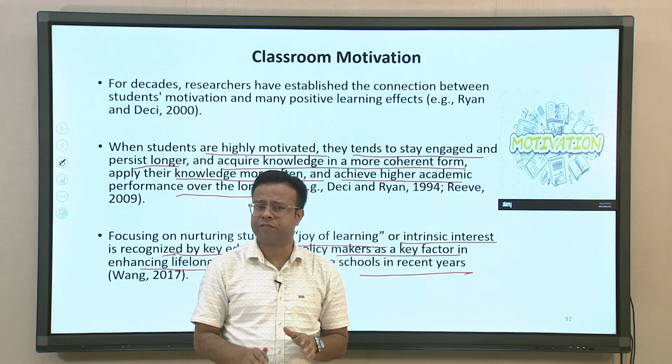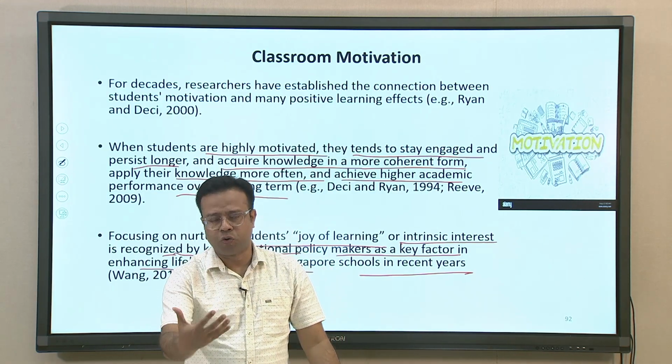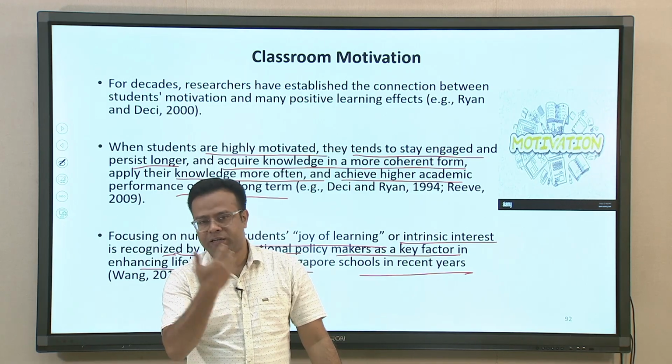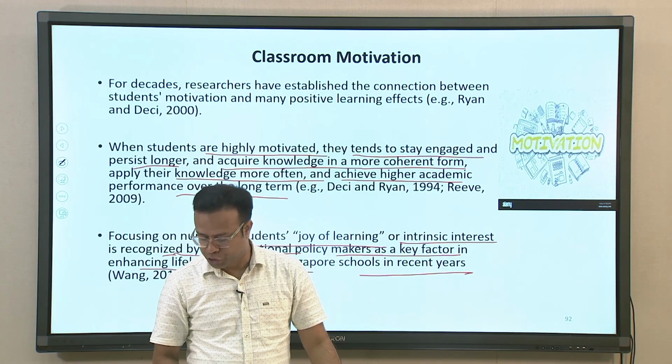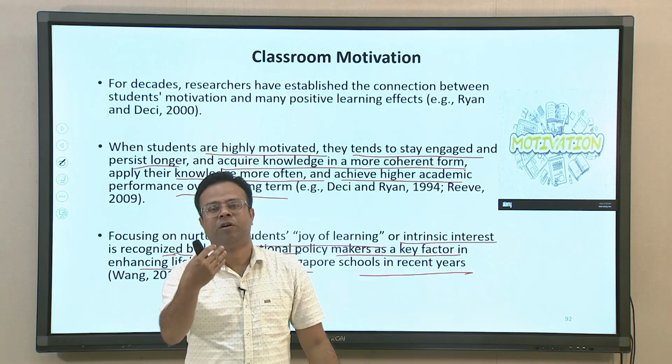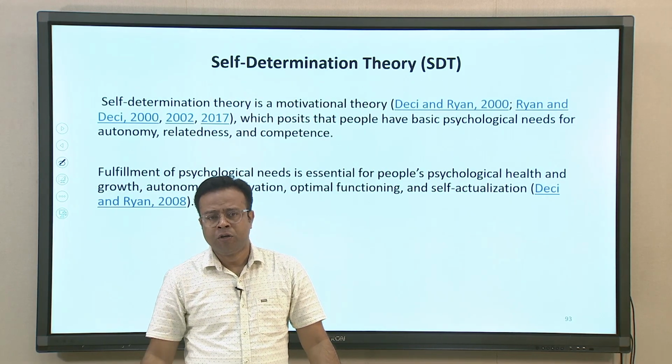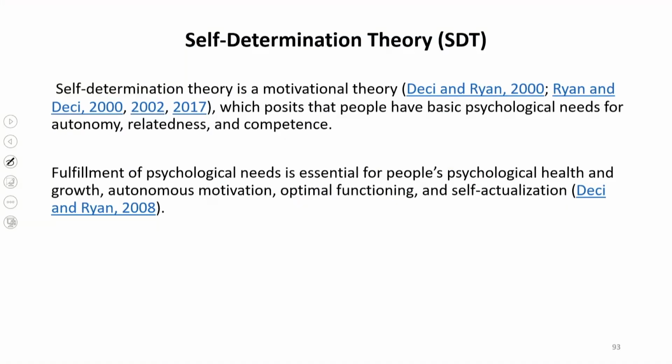So, this classroom motivation is a very significant topic. We will try to address this whole concept of motivation through the lens of self-determination theory, and how self-determination can help us in this direction. This self-determination theory is a kind of meta theory which has many sub theories, and we will not go into all the aspects of this theory, but we will be specifically focusing on the motivational part of it and its core component of basic psychological needs. At the foundation, self-determination theory is a motivational theory, which was mostly proposed by Ryan and Deci.